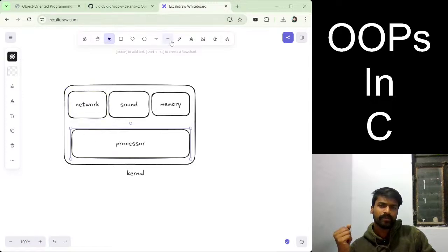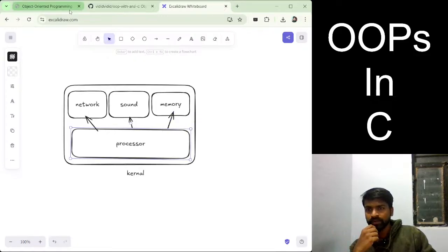The processor provides some APIs to all, and they just know that they have to use these APIs and create the network part. I just use this API and create the sound part. I just use this API and create the memory part.